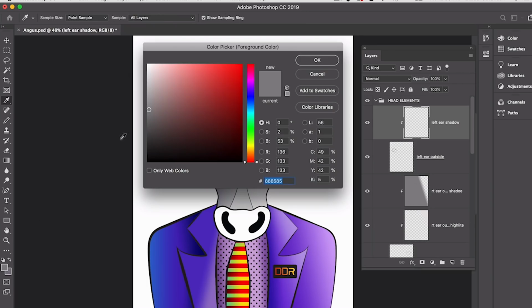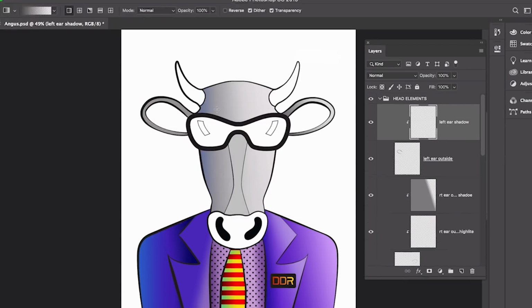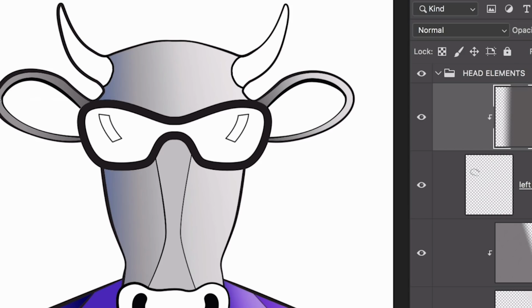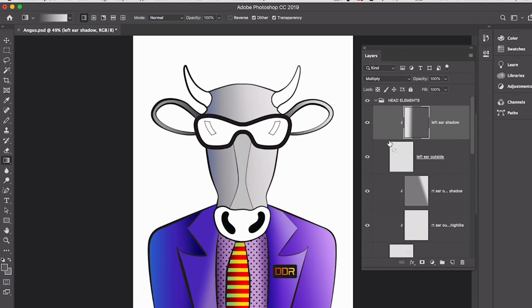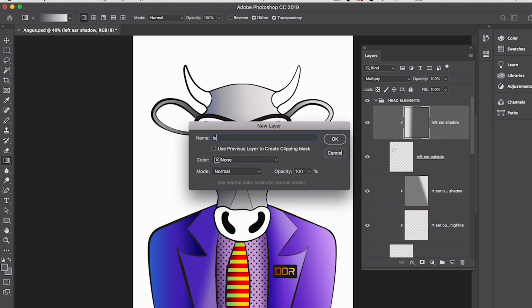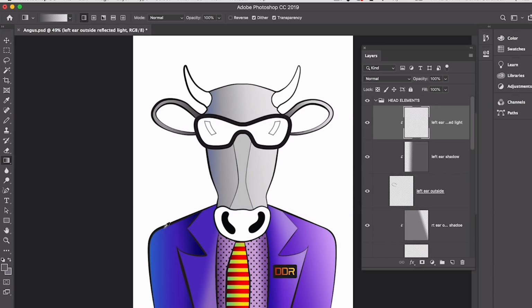And I'll make it a little bit darker. Change the blending mode to multiply. Okay. Now maybe for the outside of this one, we'll pick up some of the blue. Like that. Save your work.